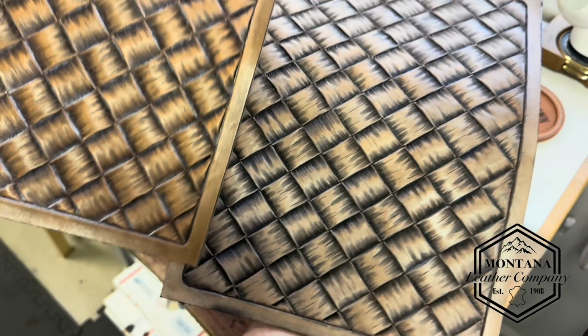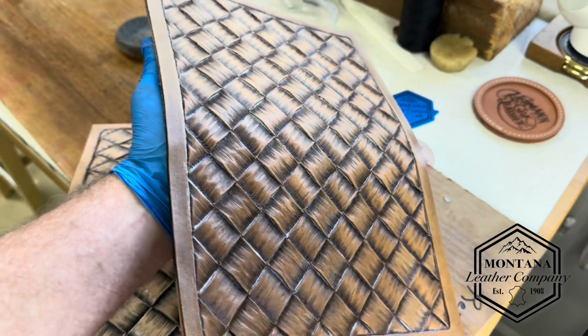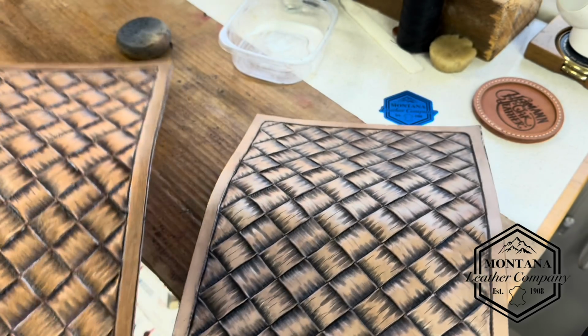Not sure if my lighting in here is right or not, but it kind of gives you an idea of the two of them. I hope you've enjoyed following along today. I've created those four panels to make journal covers, and I really appreciate Montana Leather reaching out, providing the leather to do those two tests. I'll show them here in just a second, but I just wanted to convey that.